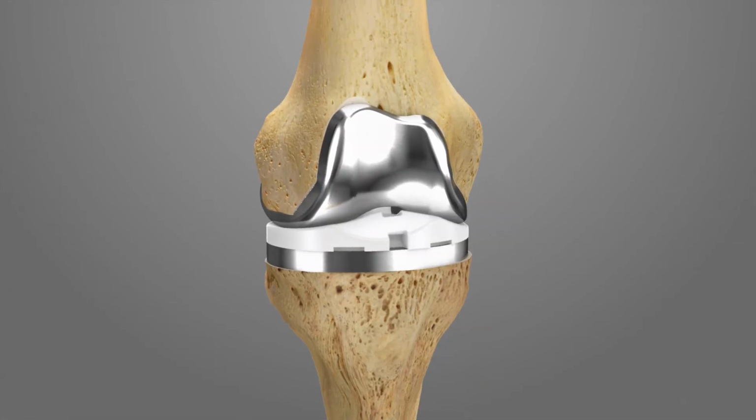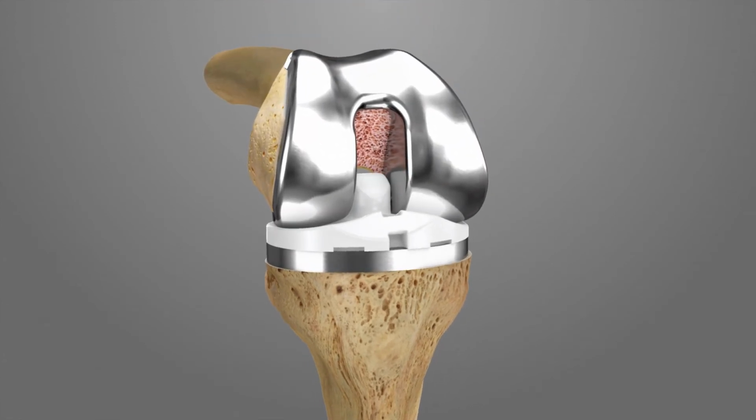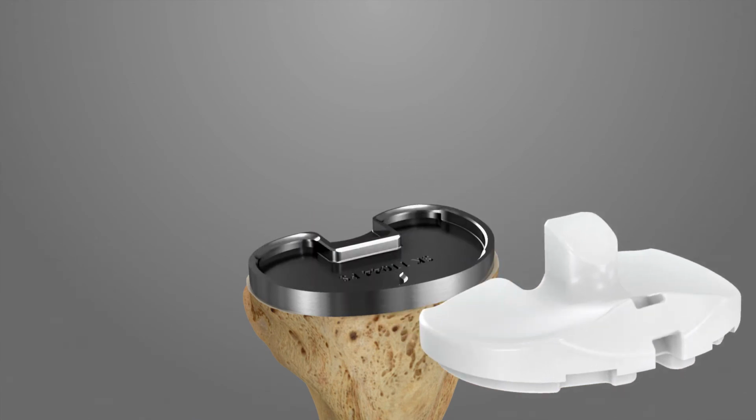Bring the joint through the range of motion to evaluate kinematics and ligament balance. Use different trial insert thicknesses to achieve desired balance and alignment. In the event soft tissue balance or joint alignment cannot be achieved, ligament balancing using standard soft tissue releases may be considered. Remove the trial insert.